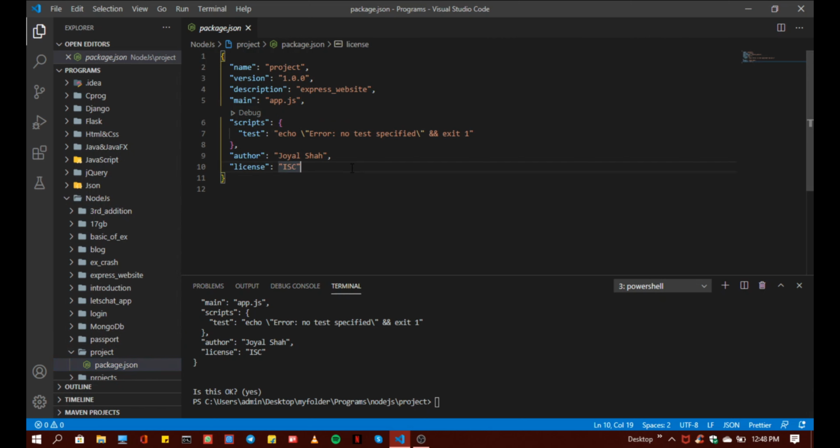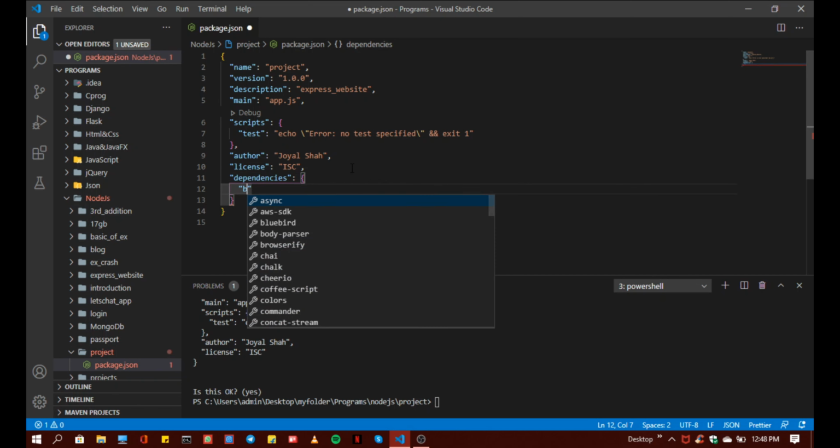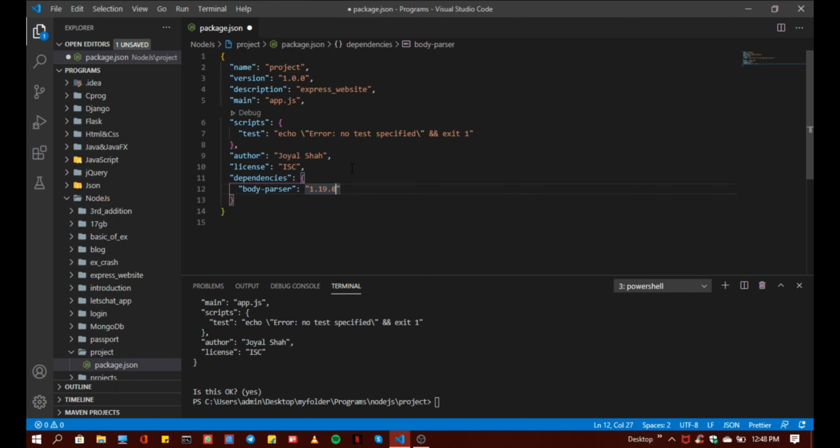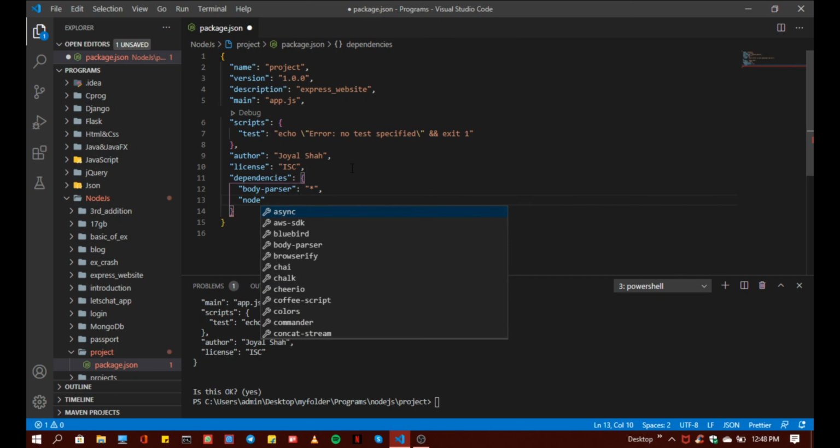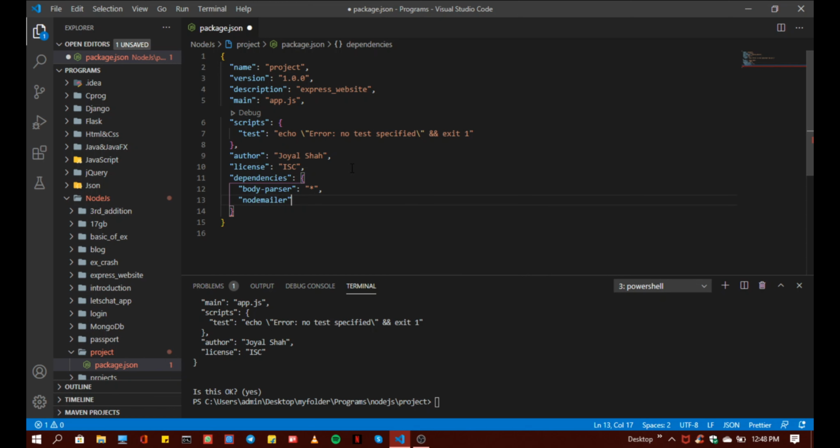You have to open it and add our dependencies. First of all, body-parser is added to parse different kinds of data. I don't know the latest version of body-parser, so I use the star syntax. Then nodemailer for sending mail to another person. Then the Jade template engine.